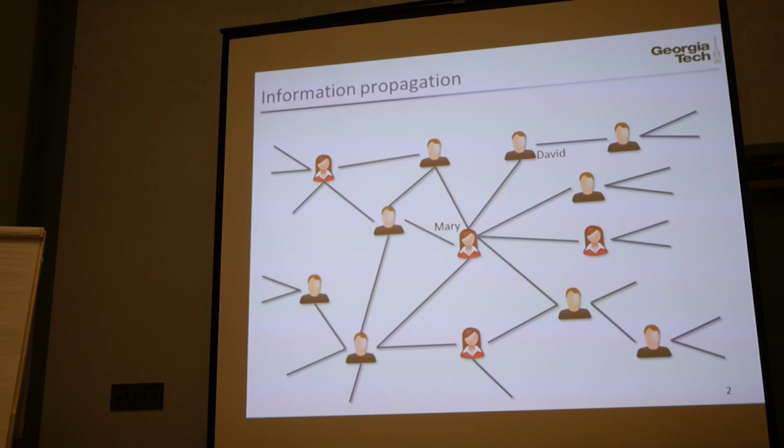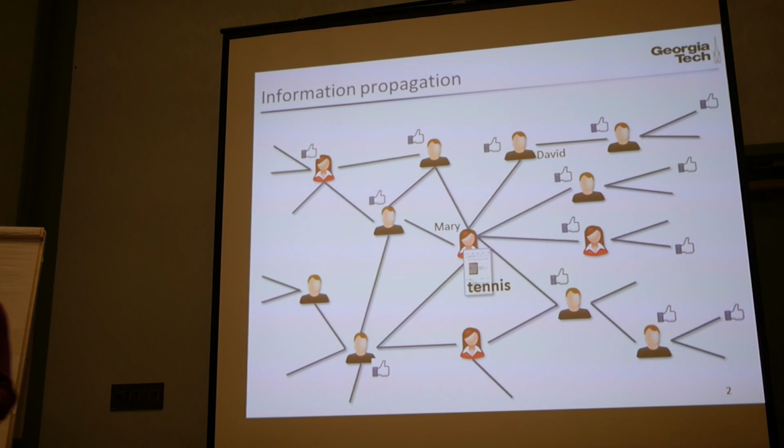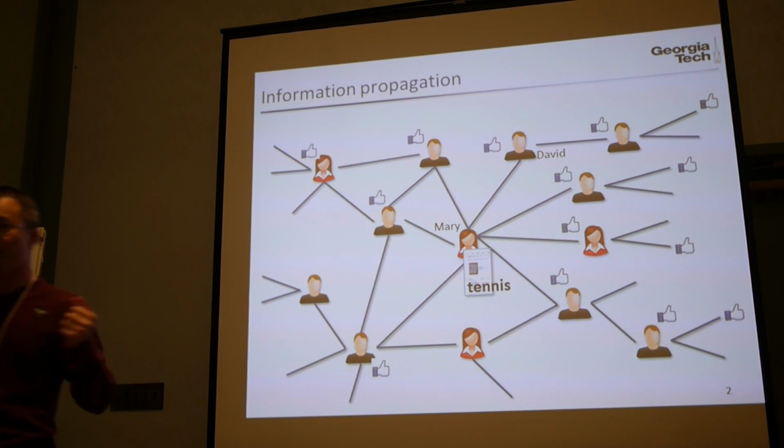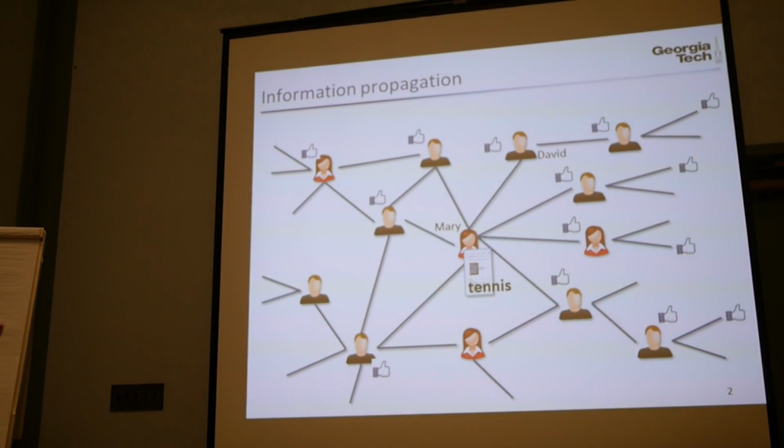Okay, so we are concerned with something called viral marketing. You have this social network connecting people, and suppose Mary is the sender. She posted some message, and this piece of message will diffuse across the social network. After some time, this message reaches a certain number of people. As an advertiser, you want to make use of this type of information diffusion.